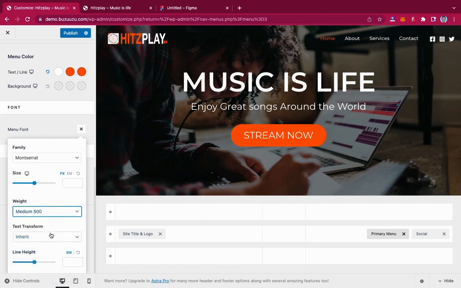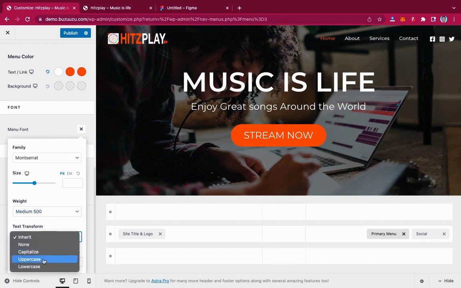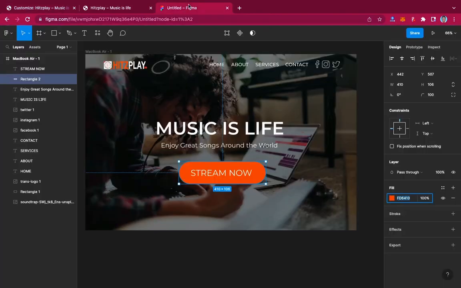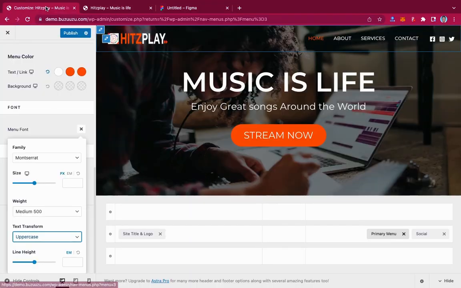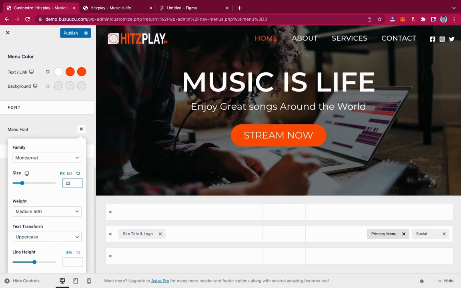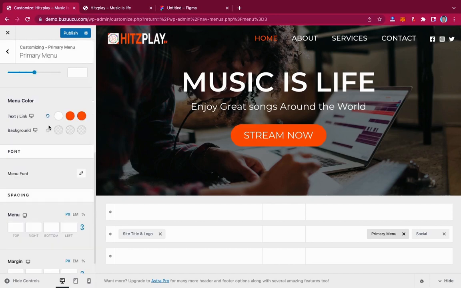And for the text, we can use uppercase, because as you can see, this is uppercase. Now of course you can go ahead and check the size, which is 22. If you make the size 22, let's see how it is. It becomes a little bit bigger, and that is basically it.